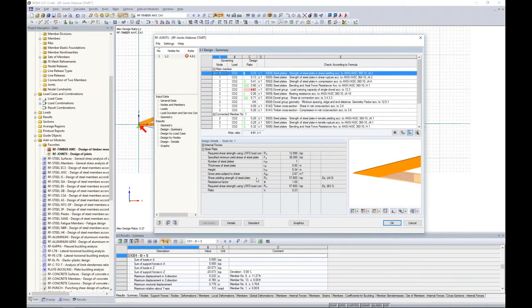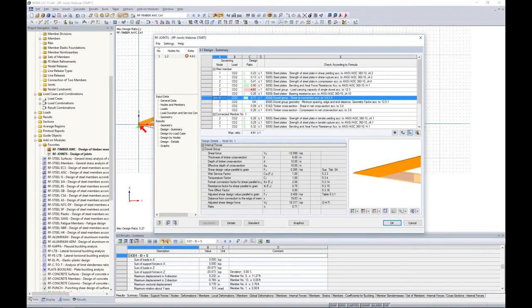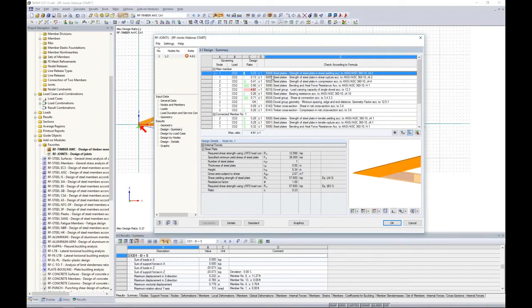Again, the program quickly cycles through that, and we come up with our connection design. So what's initially shown here is our main member and our connected member. I think what's probably standing out to us is this bright red number of 4.61. That's certainly not okay. If we're looking at a few of these other checks, again, complete code transparency, so to speak, for our connection. We give you the code check for everything.